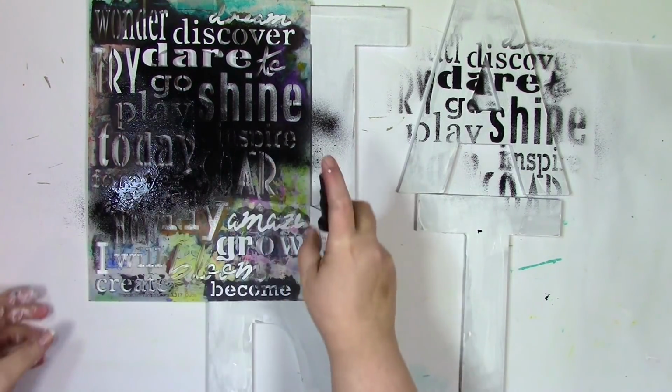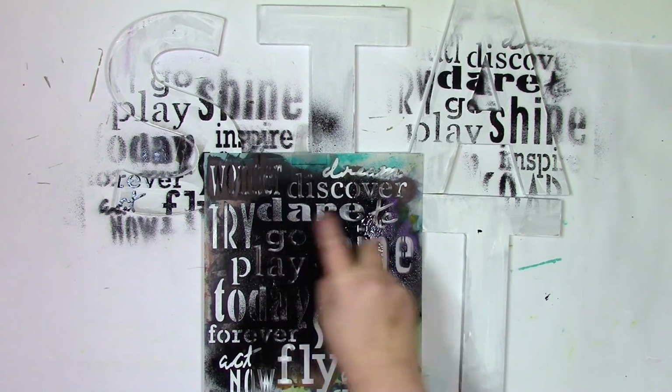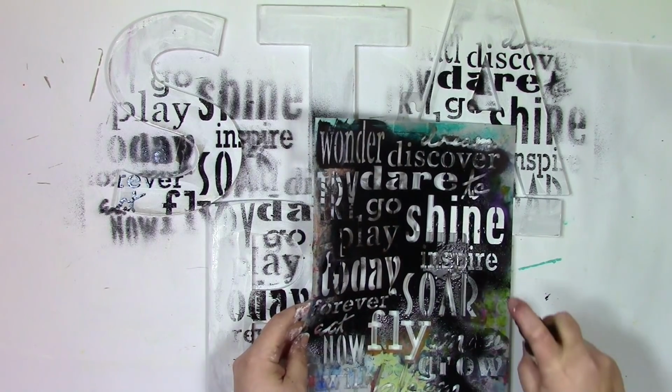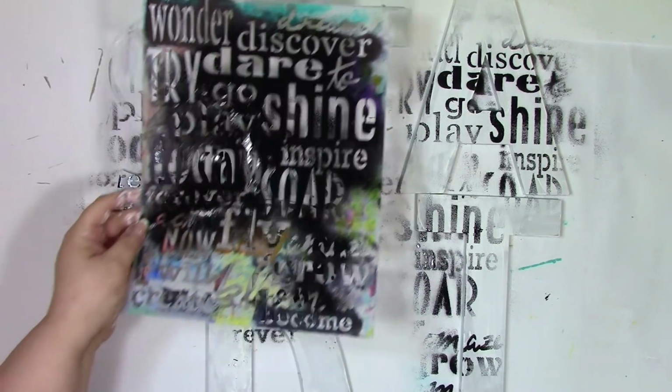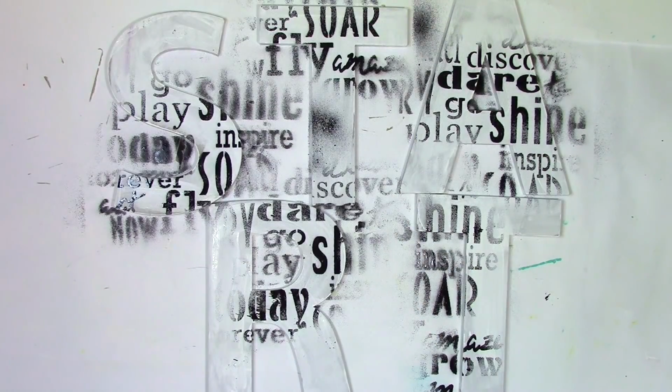Now the spray ink that I'm using is Marabou Art Spray. The reason I chose that one is because it's an acrylic spray, which means that when it dries, it's going to be permanent. It's not going to move. It's not going to react to anything. That's really important to me because I'm going to put more color on top of this.